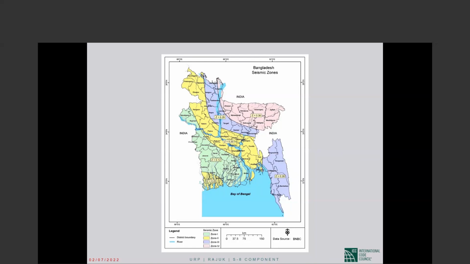Most of our buildings in Dhaka city are soft and weak story. So what can we do now? That is not a question I can answer. Existing buildings are a huge societal problem. You as an individual cannot do anything. If the owner of the building wants to improve it, wants to spend the money, then there are several things that can be done. But it is not one solution.